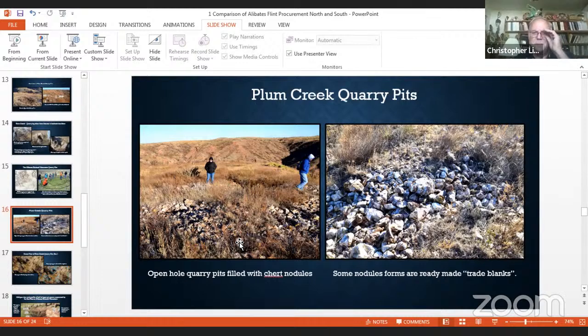Now, I was stunned to see this. I did not expect to see this kind of density of large chert nodules, something I was unprepared for. I was told when I first came to the Panhandle in the 1970s that after World War II, when Amarillo was rebuilding, construction workers and landscape people used to drive trucks up to the Alibates quarries on the south side of the river, long before the Alibates National Monument was created in 1964, and that truckloads of Alibates were loaded up and hauled back in for landscaping purposes.